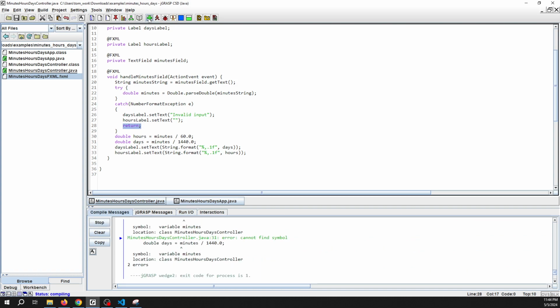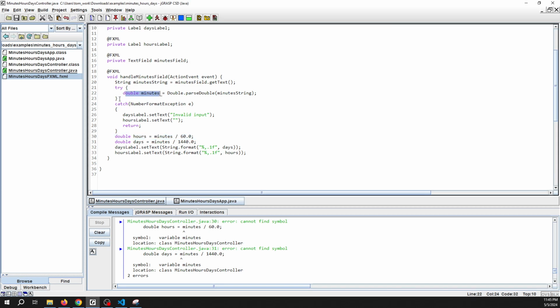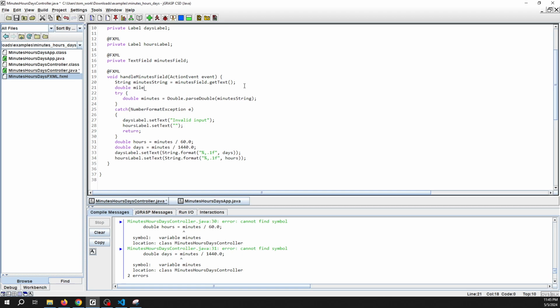Now, when you try to compile that, you're going to get one other issue, right? It says error cannot find symbol, and that's because we put the declaration of minutes right here inside this block now, and so you can only use it inside that block. So what you need to do is declare it before you go into that block, and then it'll be available in the block of the method here in this block, which is what we need down here. So that should fix that problem. Oh, I called it miles. It's minutes, right, on that one.